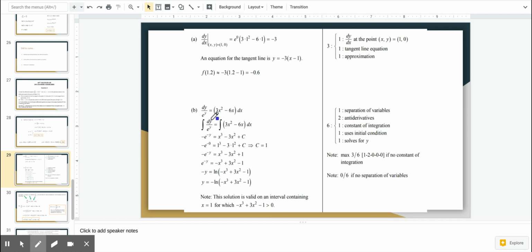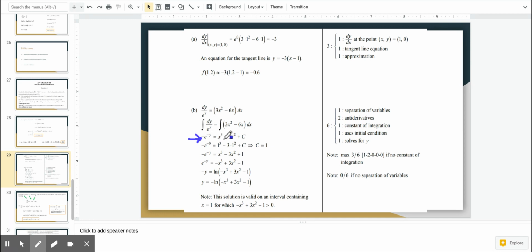If you were to bring this up next to dy, right? So up from the denominator, you would then have to use the chain rule. Okay, so that's why you get this negative. I'm sorry, U substitution, not the chain rule. You have to use U substitution. So that's why you get that negative e to the negative y. All right, that's why this integral looks like that. On the right hand side, it's just the power rule. I think you guys will be okay with that.